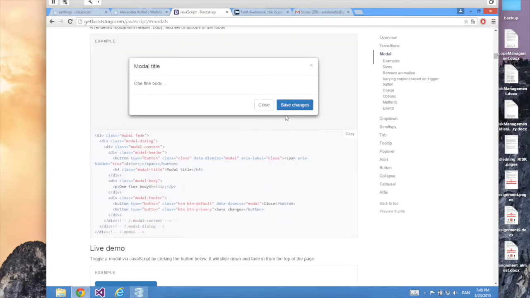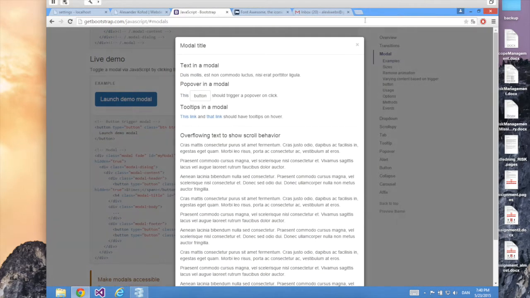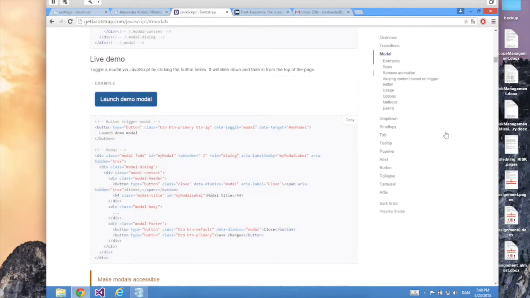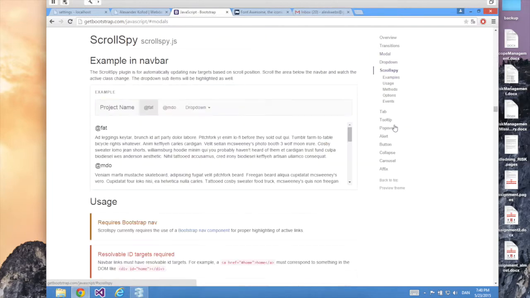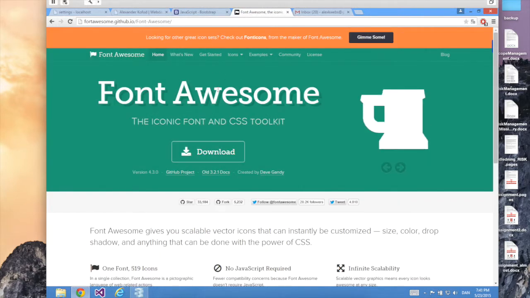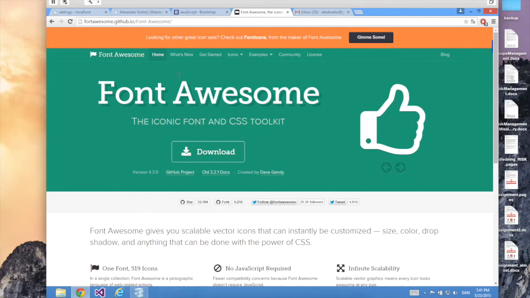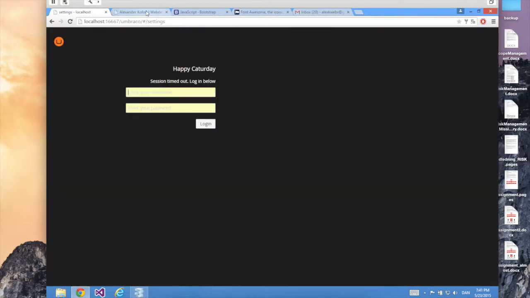For instance, this modal thing, I'm using that on my site, and I'm also using the scrollspy to show where on the page you are. Other than that, I'm using Font Awesome for all the icons. So whenever you see an icon, it's from here.